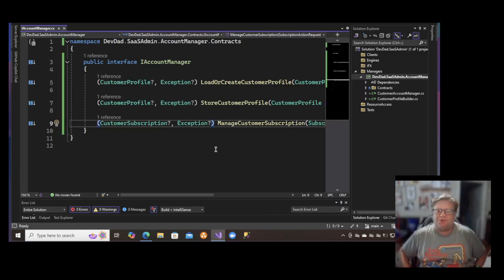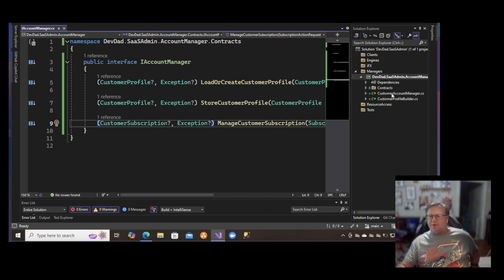Because I don't want people to inject my CustomerAccountManager into some other manager that has nothing to do with customer accounts just because that account manager has a method that looks like it might do what they need it to do, and then they discover that it doesn't, so they go into the account manager and change that method so that it does what they need it to do, and suddenly the whole system blows apart. It really breaks encapsulation and the closed architecture that I'm trying to build here.